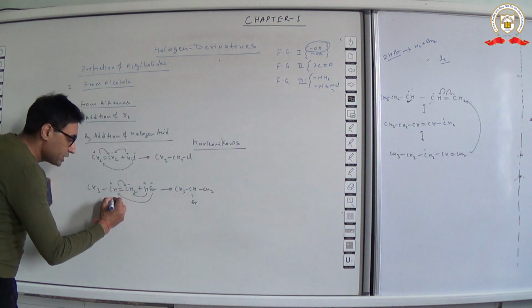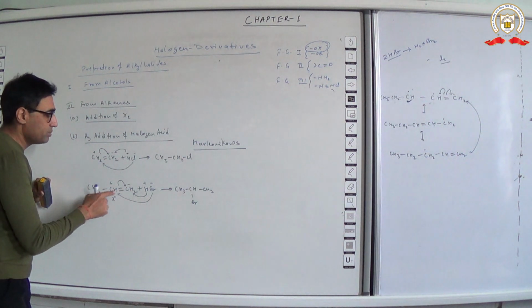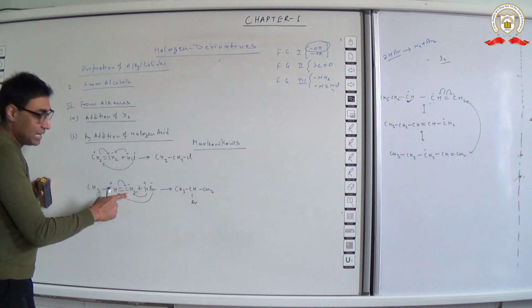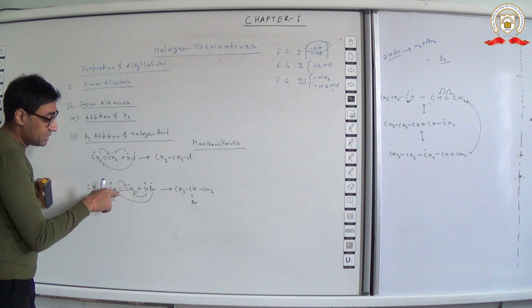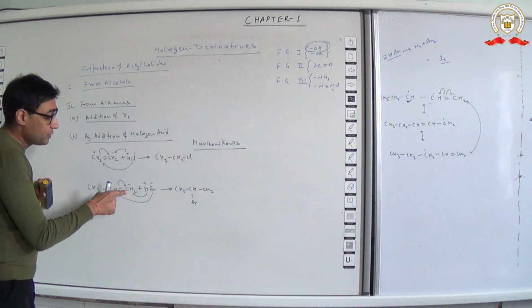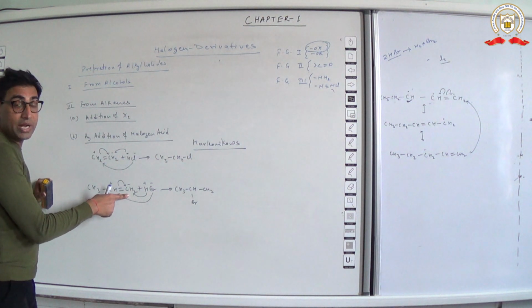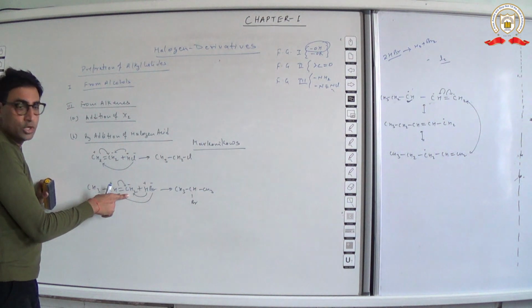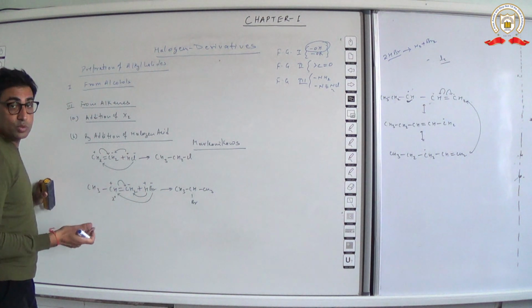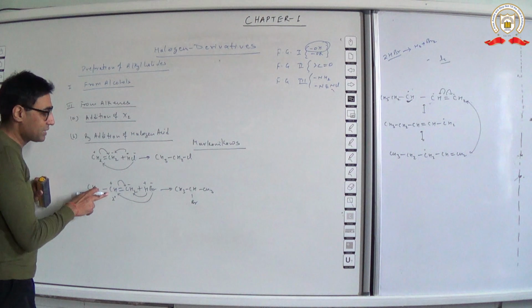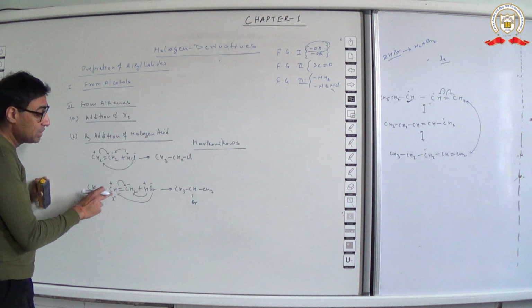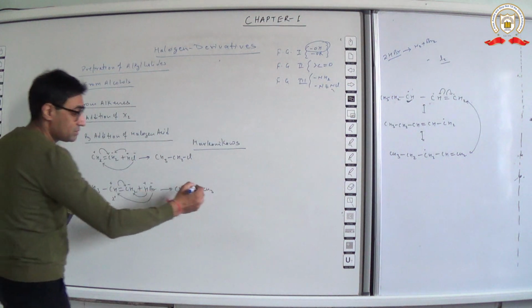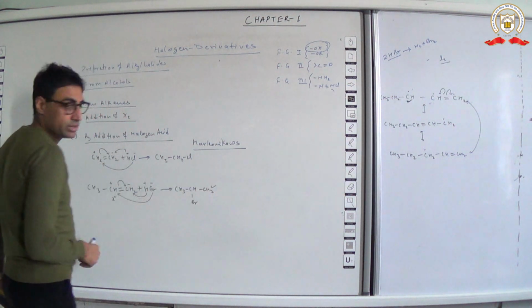Because we know that a 2-degree carbocation is always more stable than 1 degree. Had this carbon been positive, it would have become a primary carbocation, and primary carbocations are less stable. So the reaction occurs to gain stability. Since the 2-degree carbocation is more stable, this is the carbocation that will be formed. So this is how the reaction occurs, and this is exactly Markovnikov's addition.